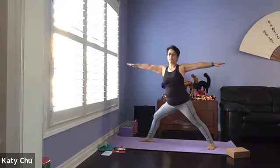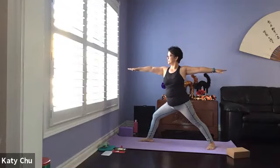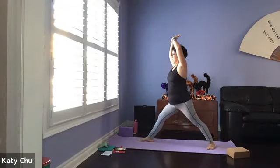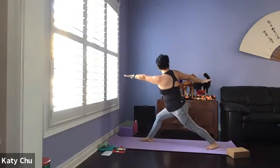Not leaning forward, staying down. Strong arms. Evenly distribute your weight between the two legs. We're going to inhale, arms up, straighten out the legs. Exhale, left arm in front, right arm back.